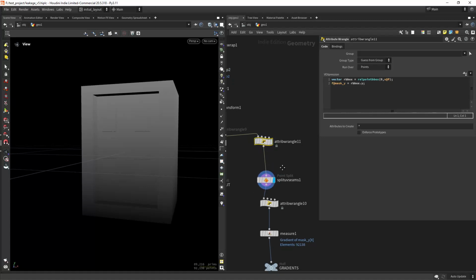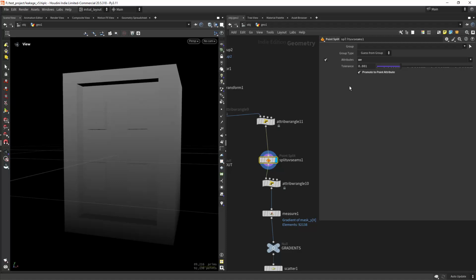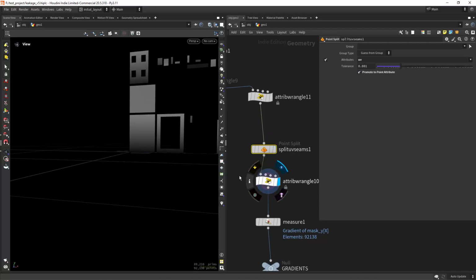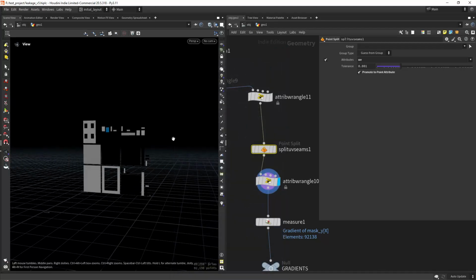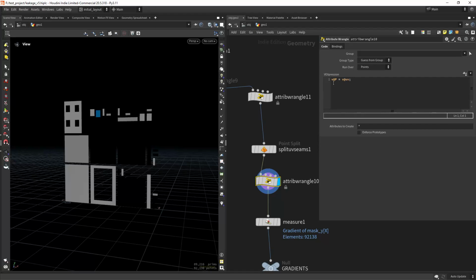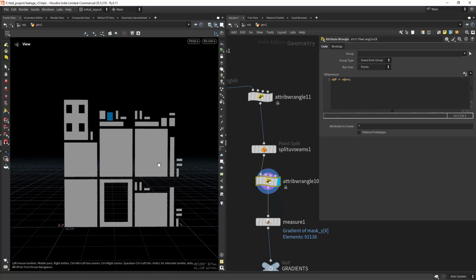And now we need to transform this to UV space. So I'm splitting the UV seams and promoting the UVs to a point attribute and assigning the UV to the position. And we can just remove the visualization.